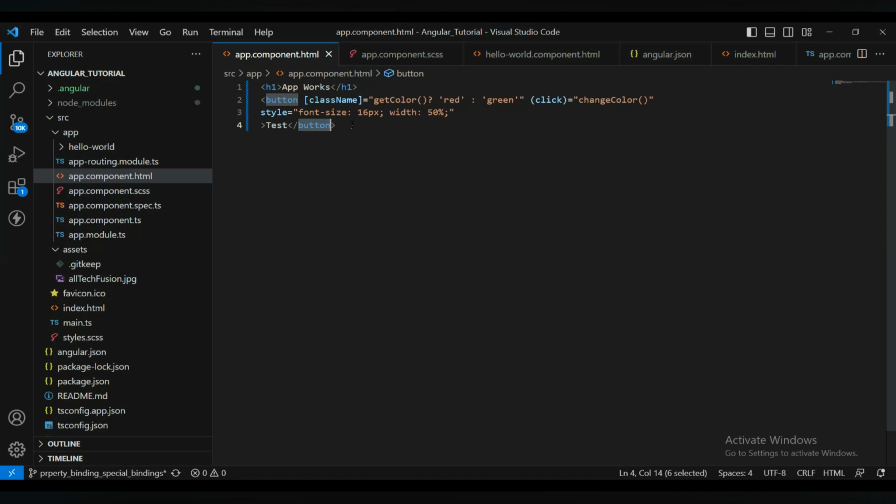Interpolation is actually a shorthand for binding to the property. For example, if I want to display your app works, simply write double curly braces, and inside that write your variable, whatever it is, isToggle for example. So this is the syntax for string interpolation.